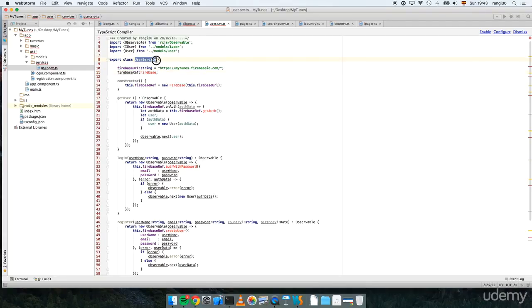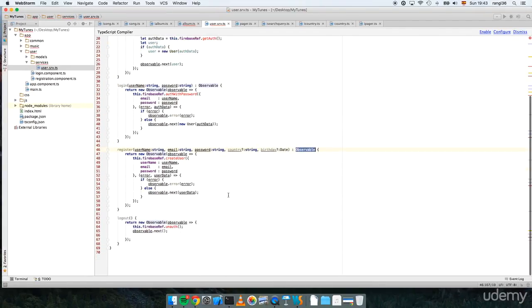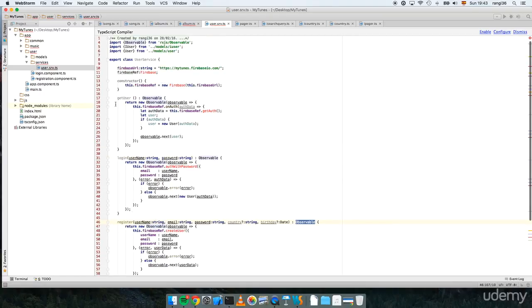In the constructor of our service, once we are initializing the service, we will call the API from Firebase and pass the application ID, in this case this, and we will have the Firebase reference to start working. We have a method that is getUser. All of them return observable, okay, except from the logout. So the getUser will return an observable, and what this function does is it calls a Firebase ref, and on authentication, we get the authentication data from Firebase, and if we have this authentication, we create a new user.